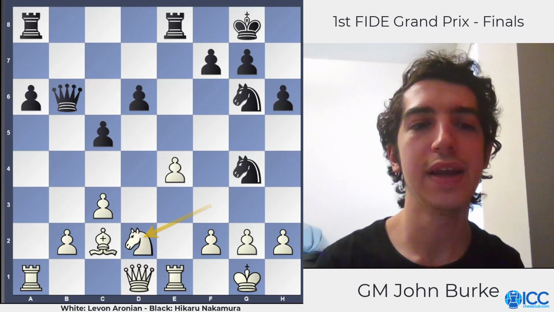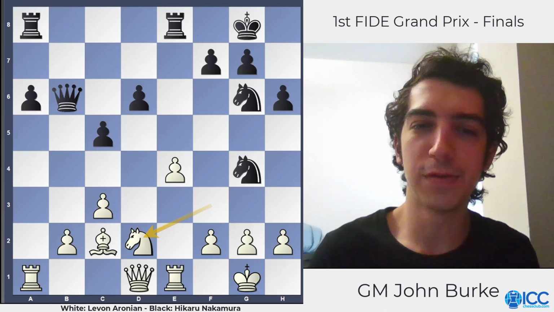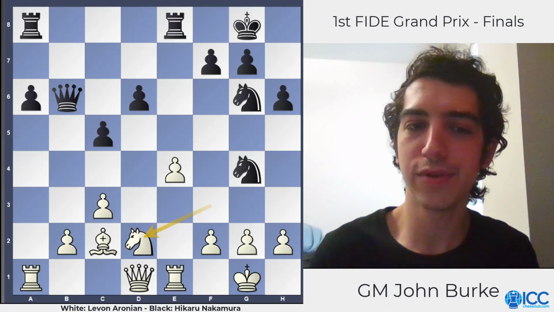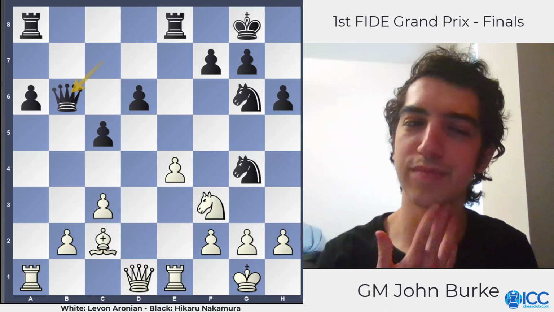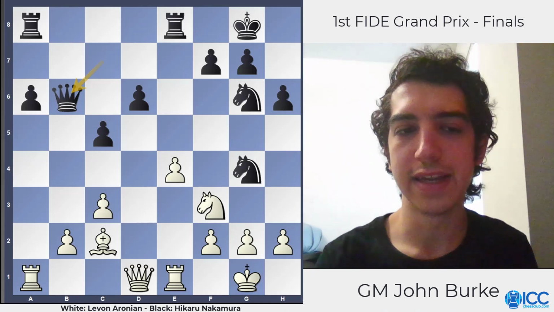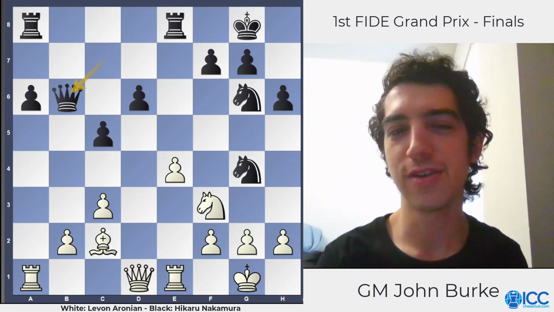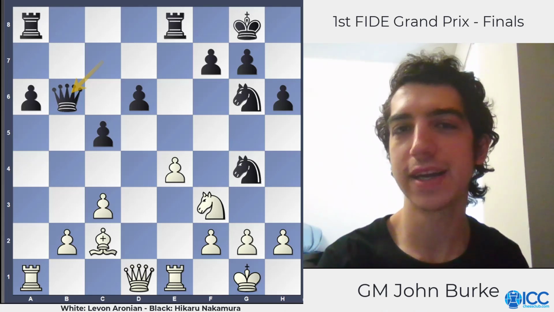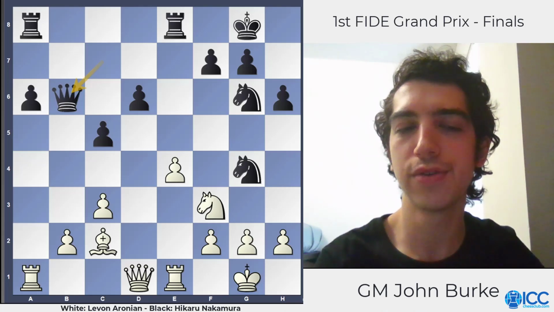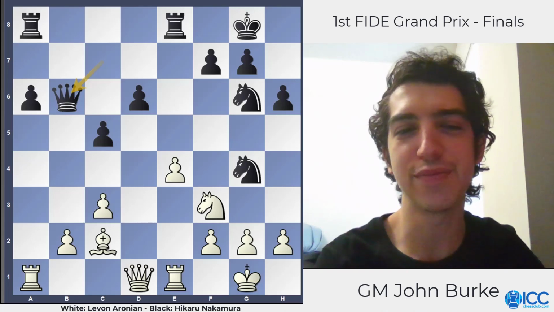And now Levon plays knight d2, and I think this move is based on an oversight. It leads to a forced draw, more or less, but I don't think Levon wanted to go for a draw. He could have played a move like rook b2 or rook b1 or rook a2 here, and defended this pawn, and still could have tried to create some slight pressure. I mean, this d6 pawn and a6 pawn for black, they're still weak, so white is certainly slightly better. It's not a big deal, but he could have pressed on.